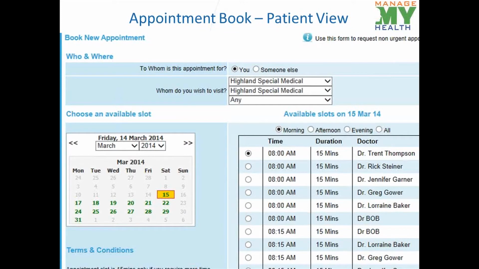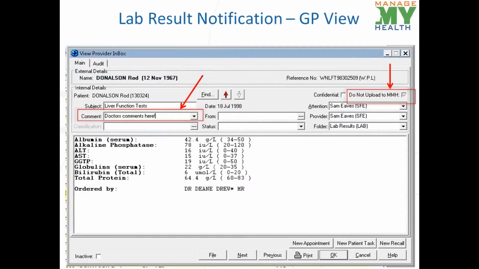What I'll do next is go on to the next one, which is lab results. Again, what we're trying to do here is not to change the workflow in the practice, but to make it a lot more seamless and smarter. The lab results will keep coming to your provider inboxes as they do today, so nothing changes there. If you have a patient who is on ManageMyHealth, the doctors enter their comments here. Typically, they range from N for normal, to normal, don't worry, or normal, but we'll do this again in another couple of weeks. And then you can file the lab result.